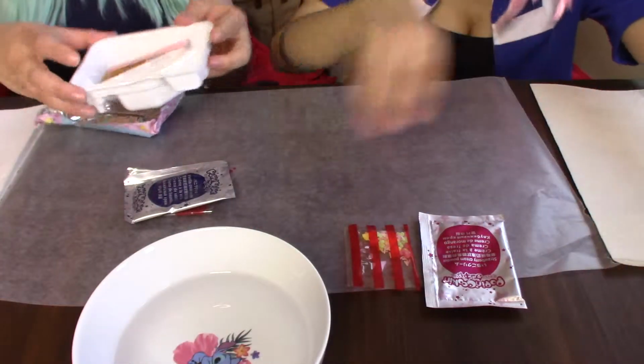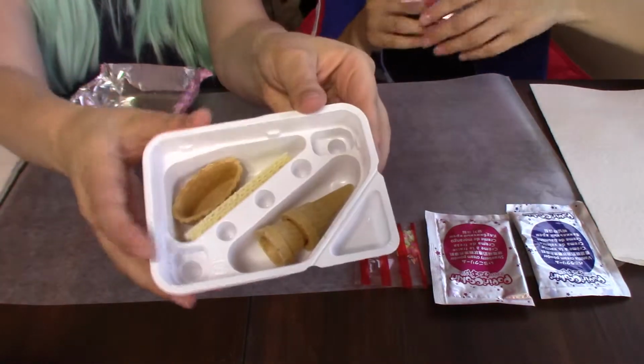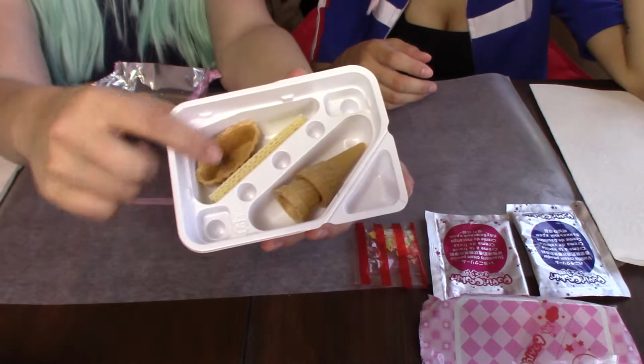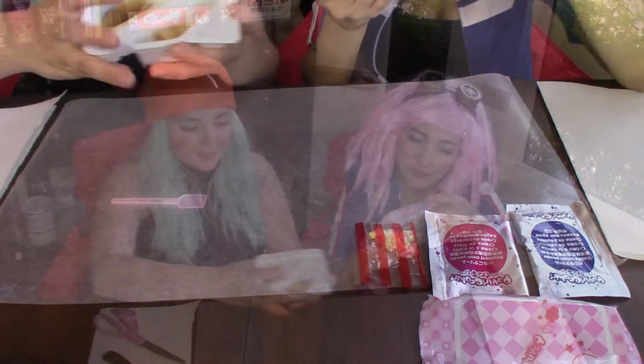Ooh, cute! I'm going to move this out of the way so you can see. Let's move that spoon. It actually already comes with two cones and some wafers, and I think this one's supposed to be the cake one there. So that's cute. So we literally are just making the filling then, which is awesome. Yeah, so this has another little circle. So yeah, it wants us to display it on these. Okay. You can have the scissors.